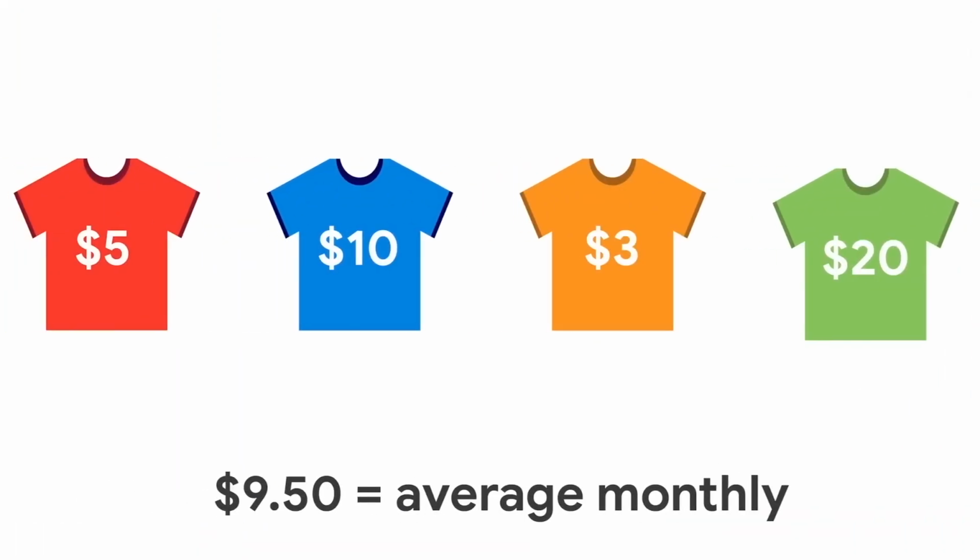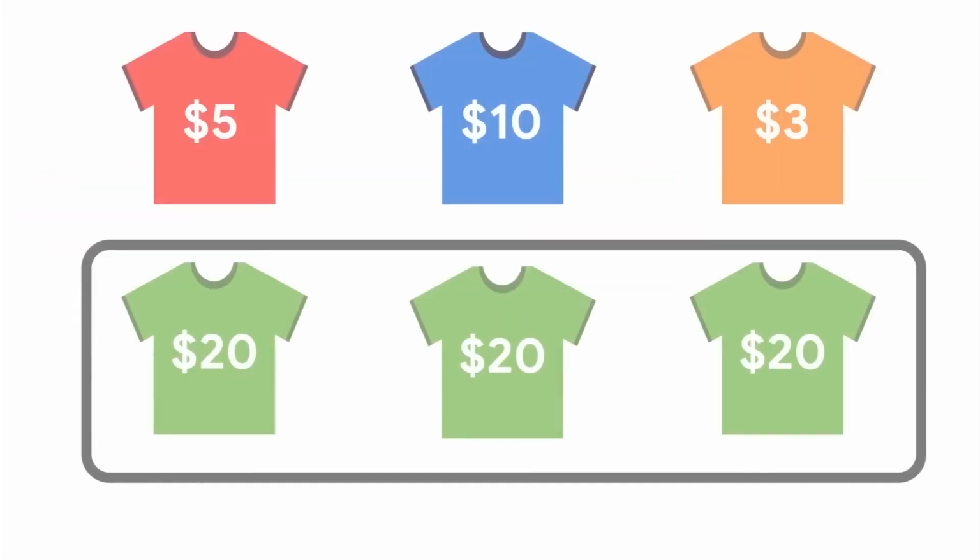Let's consider another example. In this case, the organization's data analyst wants to know the average price of merchandise sold in the last month. But when they aggregate the monthly sales, the result is higher than expected. What went wrong? They take a closer look at the database and spot the error. There were duplicates. One shirt that sold for $20 had been entered 3 times. This overrepresentation of that value skewed the data.